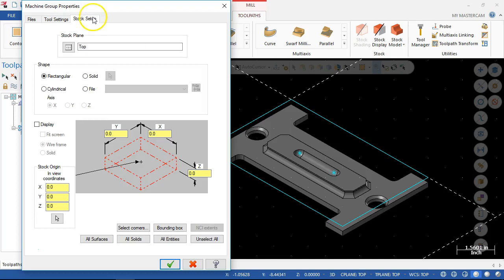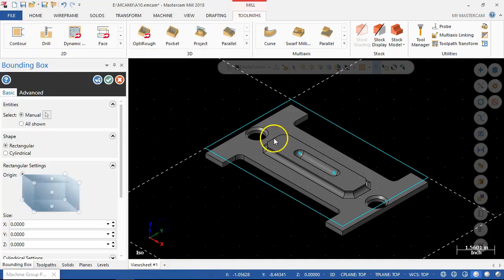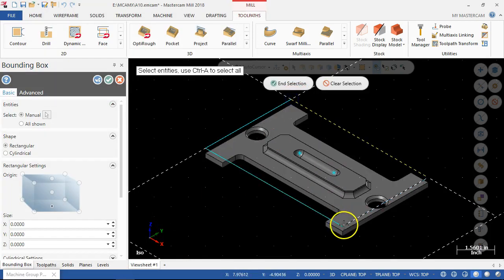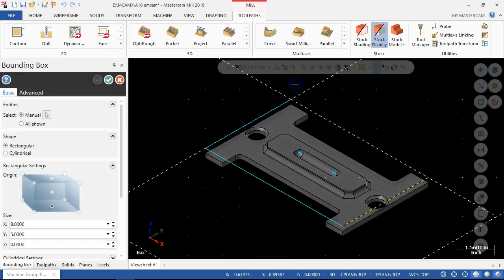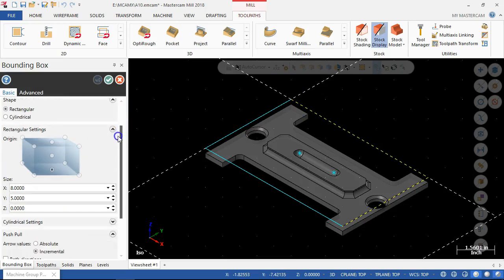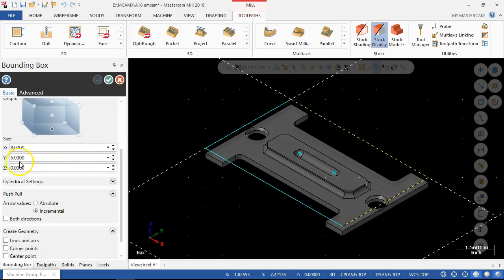And then the stock setup. All right, so at this point, we started off entering the values. That's probably the most inefficient way if we have existing geometry. If I do the bounding box, then that's going to give me the opportunity to select those corners and have all of those additional options.